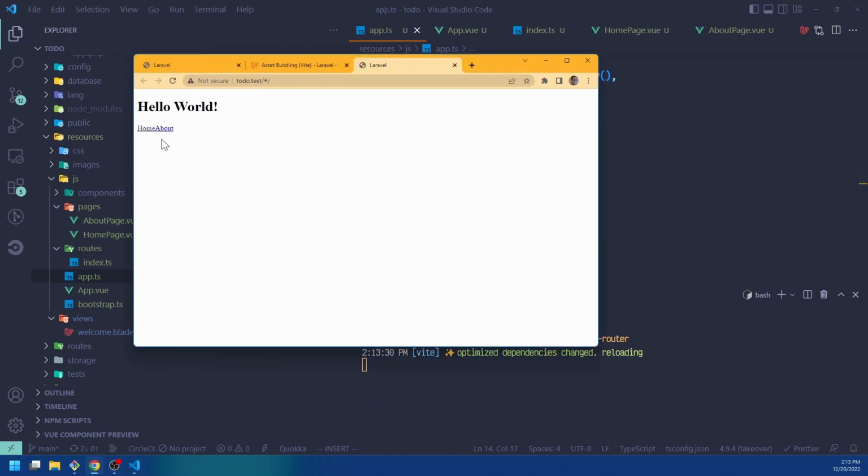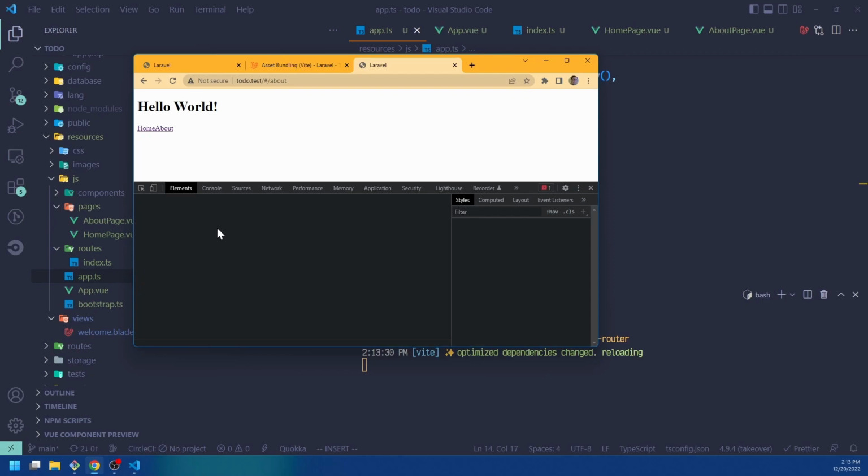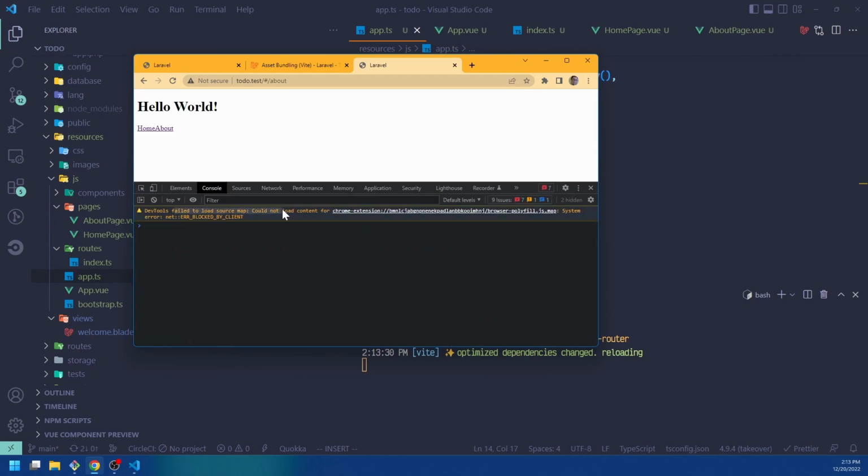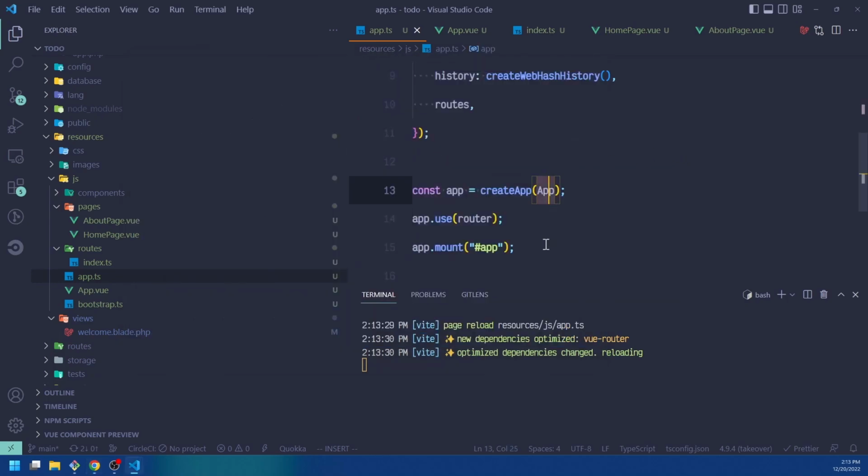So if we go back over, we have a home page and an about page. You can see this is that hashtag I was talking about. But if I hit about and I hit home, those should be popping up. Let's see what we're missing here. It doesn't seem like anything. So let's take a look at our... oh, you know what?